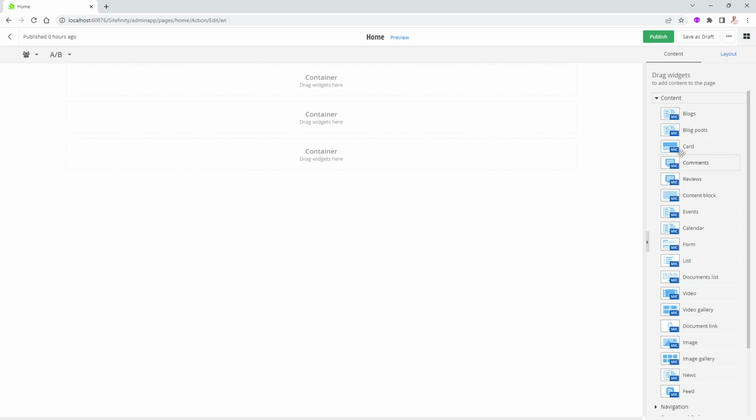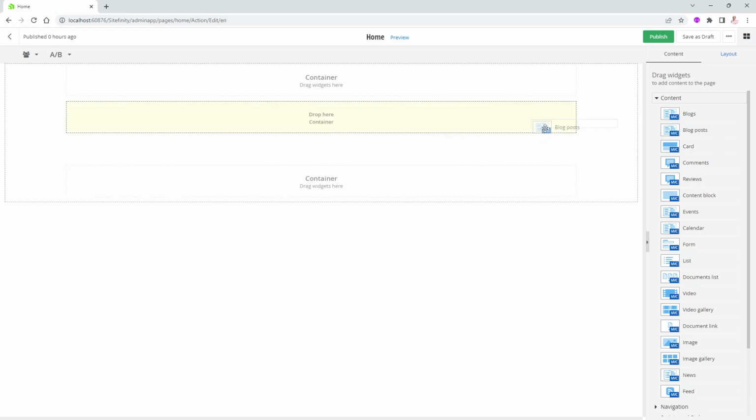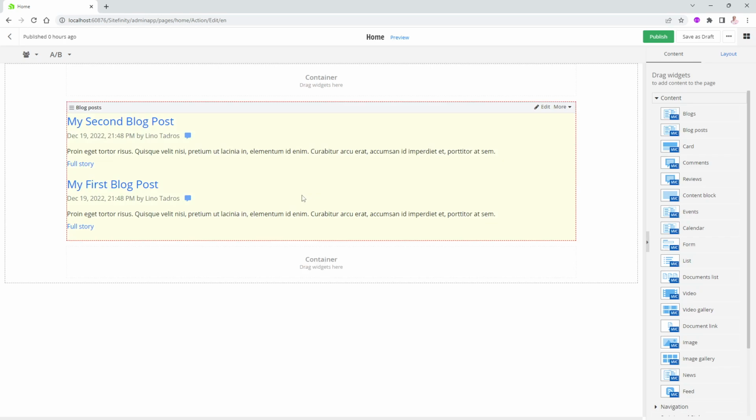But what I'm really interested in is to display a list of all the blog posts, right? So I'm going to drag this blog post. Let's put it in the middle in here. Immediately, it will receive all the published blog posts from the database, and it will show them one after the other in here. The last published one will be at the top. And I can actually change now the filter, the list views, and the single item views all from the edit.